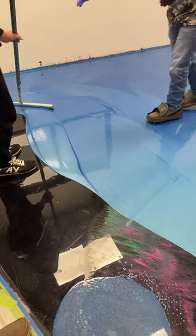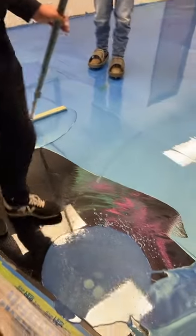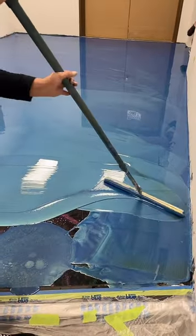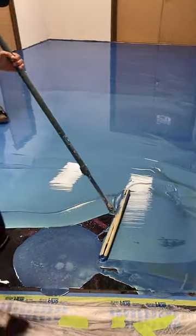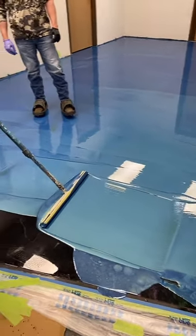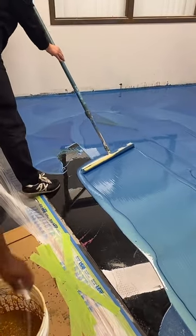Now you can just work it towards you and work over this way. Now this is your floor. You just pretend it's yours right now, and you cover that where you want to, because no matter how ugly you make it look, I'll fix it. I'm totally kidding. I think it's about to be the best floor we've ever done. Thanks to you.